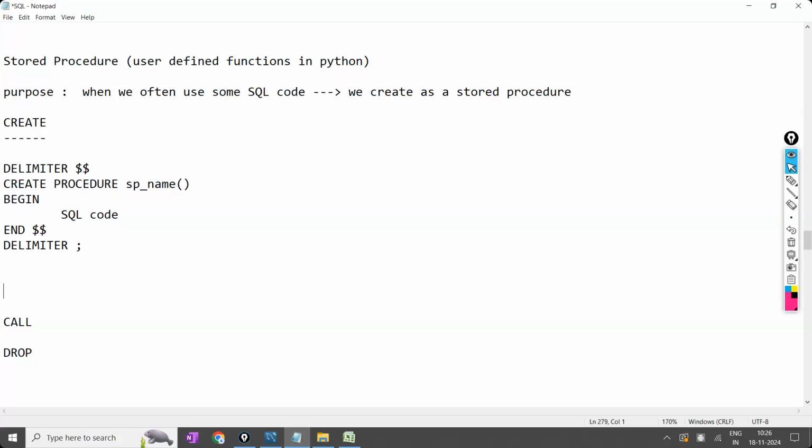Now, how to call the stored procedures? CALL procedure, and you have to write your procedure name and the arguments. What are the arguments you are having? If you want to drop, no need to write the procedure, just simply call the procedure name, SP name. While dropping, you have to write DROP PROCEDURE, and you have to take the name of that one.